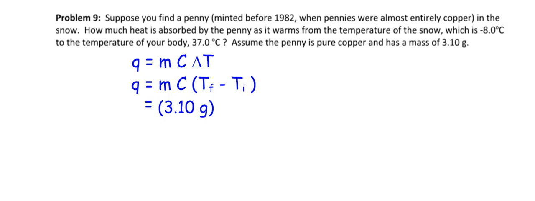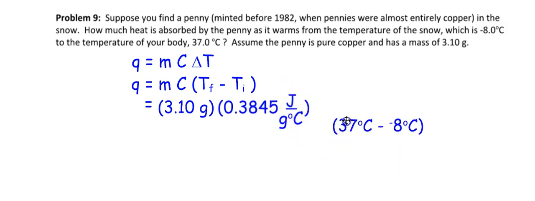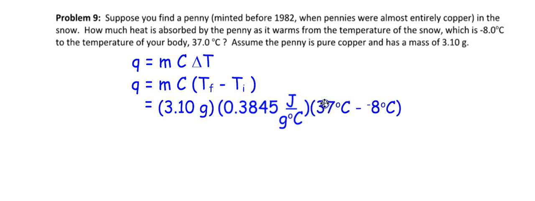All right, how'd you do? Sorry, I got distracted. What is your C value? Your C, I hope, was this. That's what I got. Notice I kept my units with it. And then here is your delta T. What do you notice here? Look at your units again. So notice that grams cancels out. Notice that degrees Celsius is going to cancel out after I subtract. And so what unit is left? Your unit left is joules, and that's what you are looking for. So it works out pretty well.